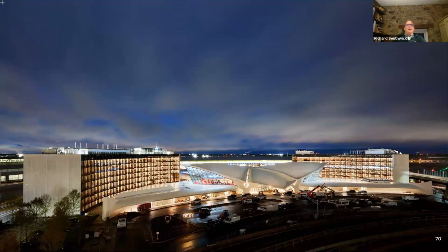And interestingly, the New York State Historic Preservation Office really supported keeping the white color because it had been perceived as such for the last 25 years. It's one of the things we disagreed on, but the client also wanted the white color because that's all he knew as well. There's something very tactile about that concrete.